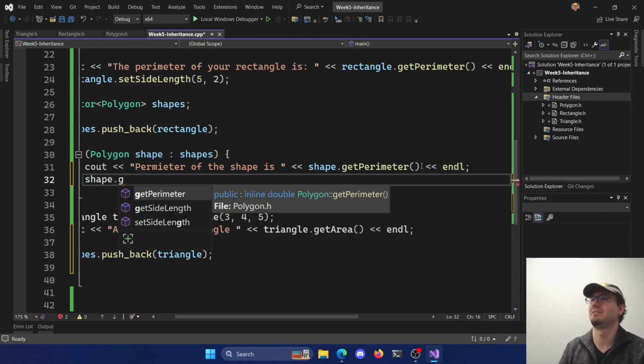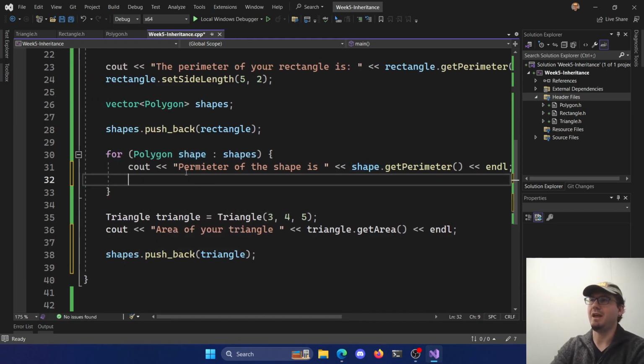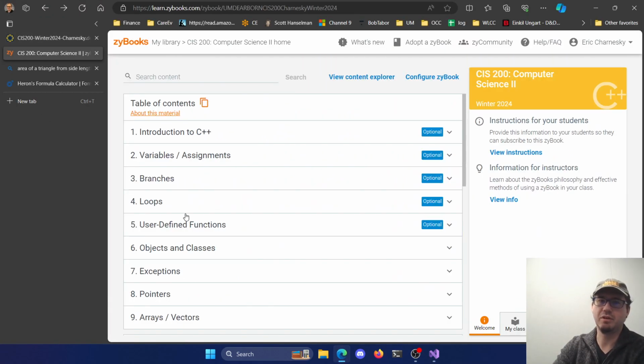There is no get area function, because in Polygon all I have is get perimeter, get side length, set side length. So if I'm not treating them as their child type, I don't have the get area function, which is kind of a bummer. So there's something we can do.